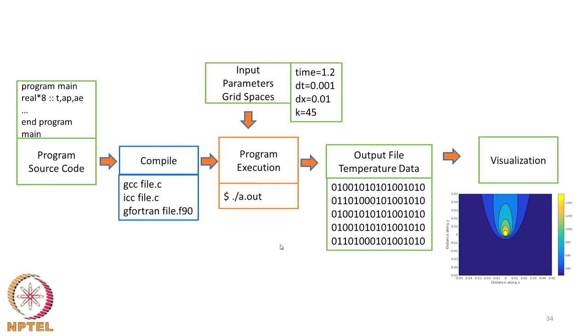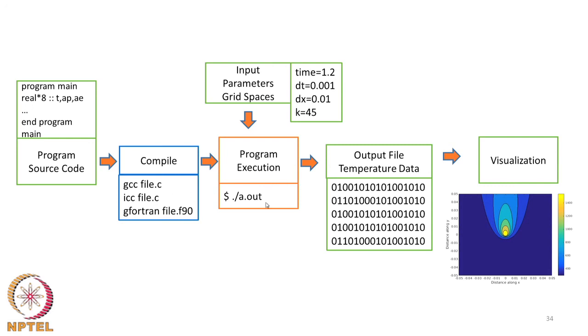So, this is the overall scheme in which we are doing it. So, we have done the discretization and we are writing the linearized set of equations, and we are using an algorithm to solve them, and then that algorithm is then implemented as a program, and that program is then written in some language such as Fortran or C. Once that program is written, then you would compile that program using popular compilers. You have, for example, the GNU compiler for C or Fortran, GCC or GFortran for example, or you can also use Intel compiler if you are using an Intel platform, and so on. So, once you compile, then an executable is created which can then be run.